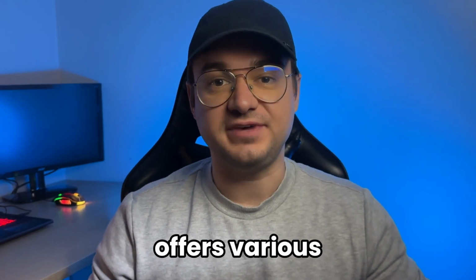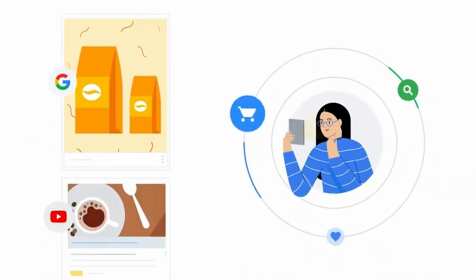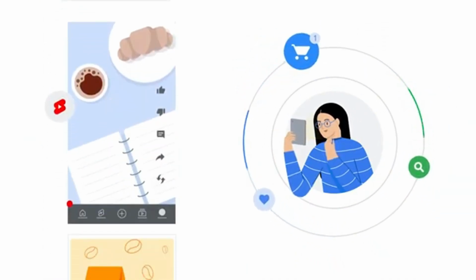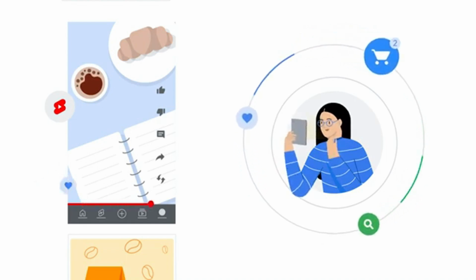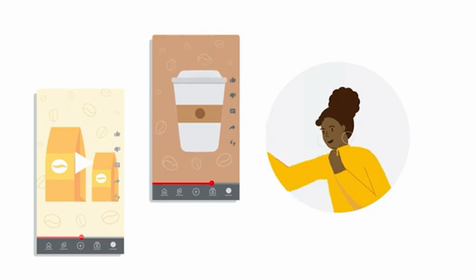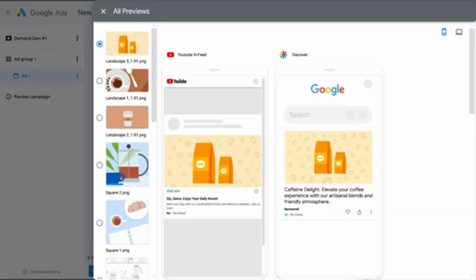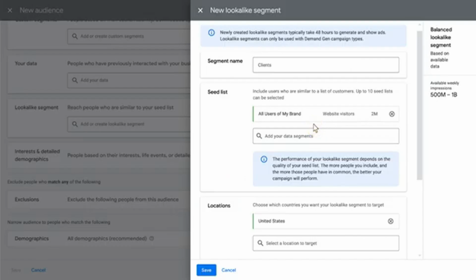Google Ads offers various campaign types, each designed for specific marketing objectives. Among them, Demand Gen stands out as a unique campaign type for engaging cold audiences who are not aware of your brand, your product or service, and might not even be in the market for your product or service right now. With Demand Gen, your video, image, and product ads will be shown across entertainment-focused touchpoints such as YouTube, YouTube Shorts, Discover, and Gmail. In this tutorial, I will show you step-by-step how to launch your own Demand Gen campaigns.